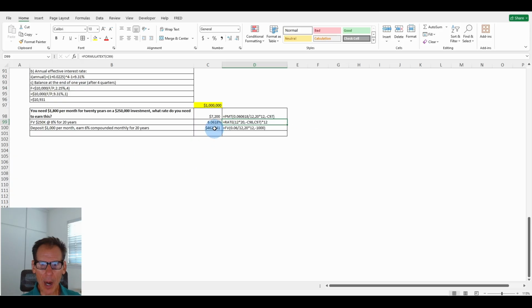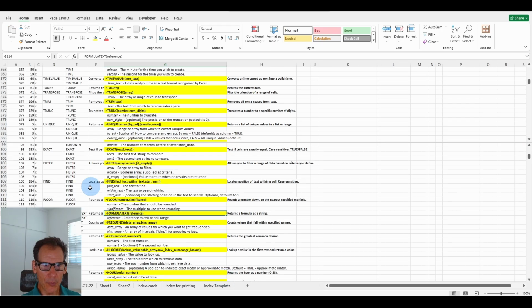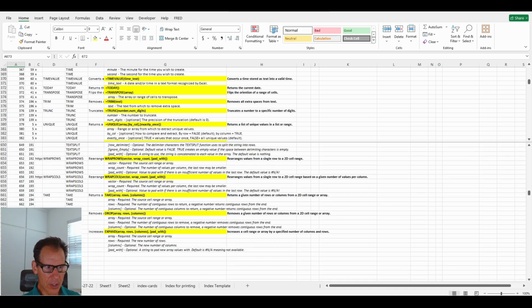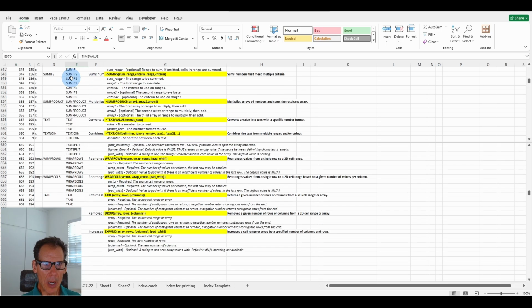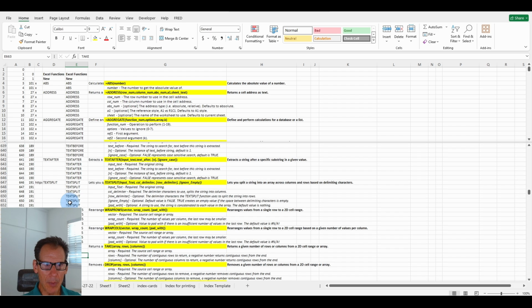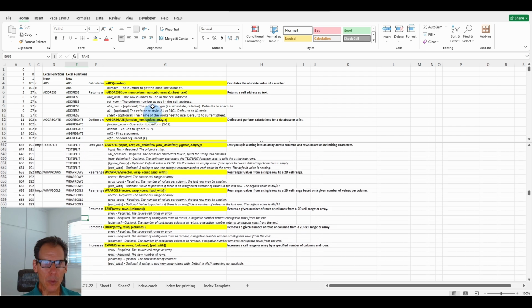I went back, and I have references just to give you an idea of how many formulas I use. Here is all of the formulas I use, and there's 673 rows, and there's a lot of notations. And there's 1,500 different functions within Excel. And I use probably 400 that I reference at some point in time. And I can't remember them all. That's why I take meticulous notes, because there's just so much information within Excel.